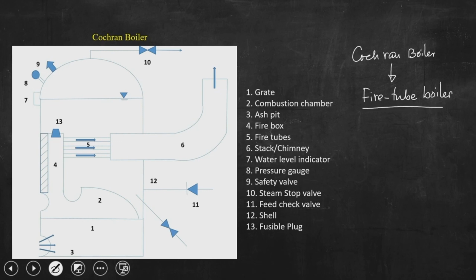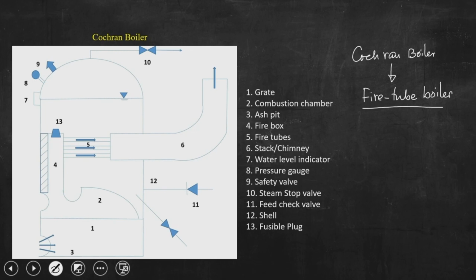From the name itself we can understand the fire tube. The hot flue gas will pass through the tube, while water will be allowed to pass through the shell, and when these two different streams pass, they will exchange heat and water will be converted into steam upon taking heat from the high temperature products of the combustion, that is the flue gas.